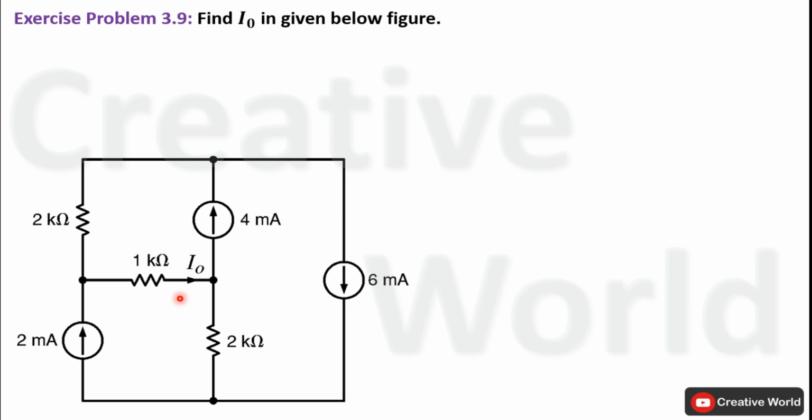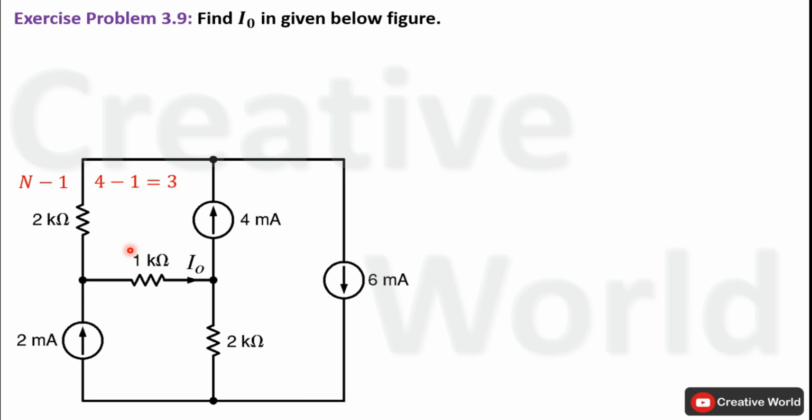The first step includes finding out the maximum number of node equations that can be retrieved from this network. So using this equation, we can calculate that figure. In this equation, n represents the number of nodes that exist in the network. So in this case, there are 4 nodes. 4 minus 1 will be equal to 3. So we can retrieve a maximum of 3 node voltage equations from this network.